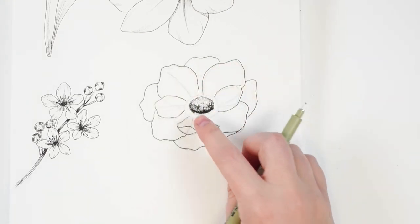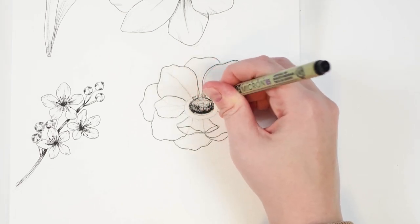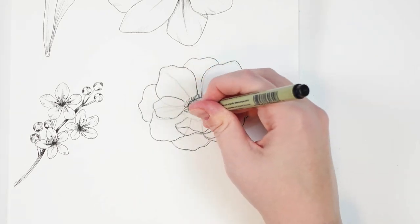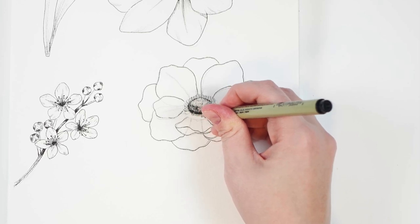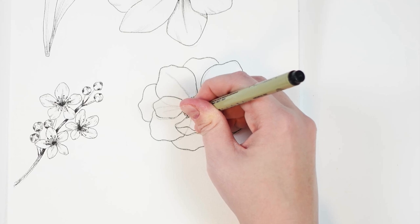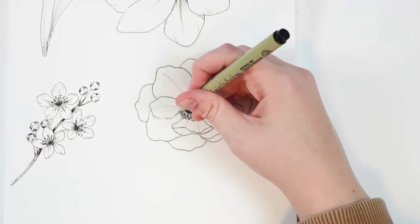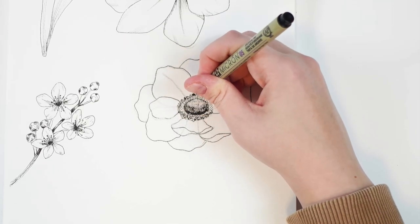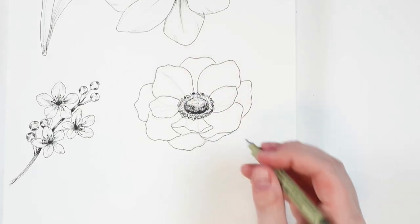And then the parts around here are those little lines that kind of stick out with the little balls — dots at the top. I'm just going to curve it around. And as we get to this side, see how they're on a curve — I'm going to do really tiny ones like this because those little dots at the bottom are going to be kind of facing upwards because of the angle of the flower. I always suggest, if you're unsure about angles and perspectives, you can also look at a reference photo. So I'm just doing some dots and then I'm going to do these little circles around the tips here.